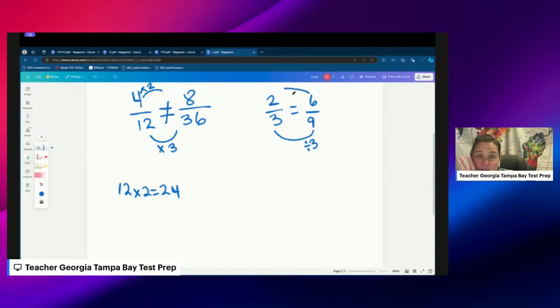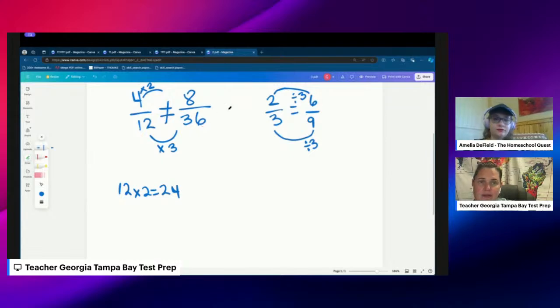We already know it's equivalent, but let's just test it. If I divide by the same number, is 6 divided by 3, is that equal to 2? Would you give that a thumbs up, or did we make a mistake? It's still equivalent. So you can multiply or you can divide. I find multiplication just a bit easier, but we can definitely use both to figure out if they're equivalent.